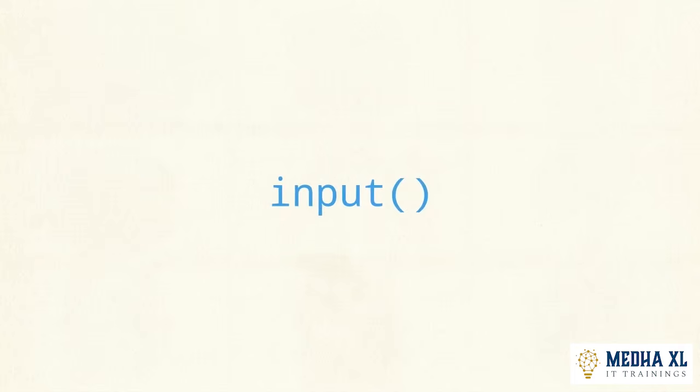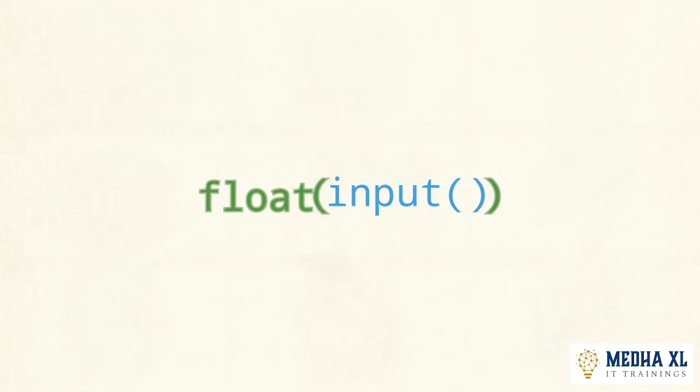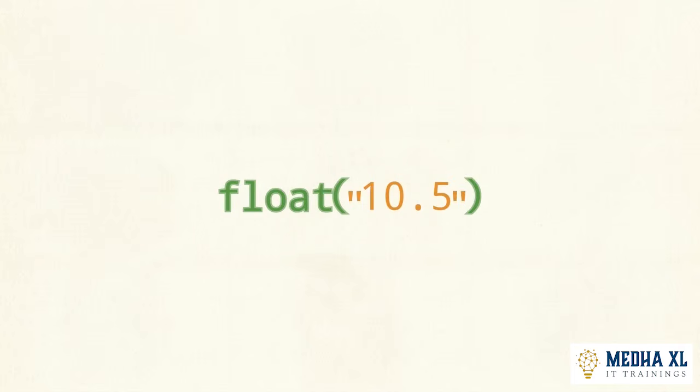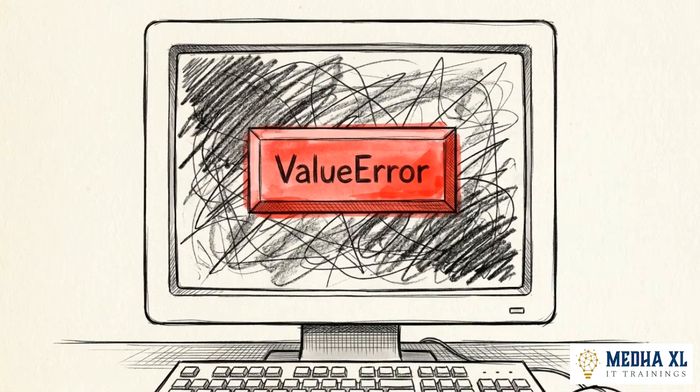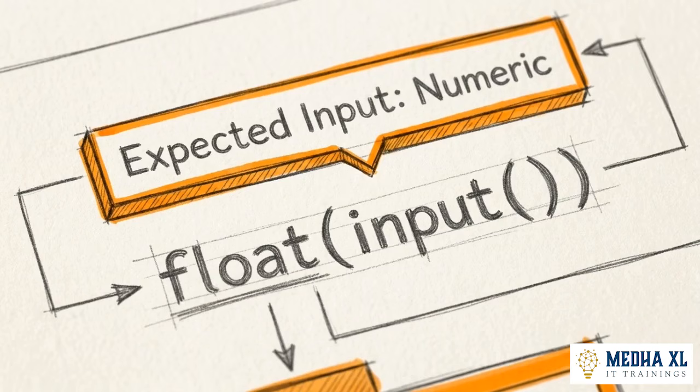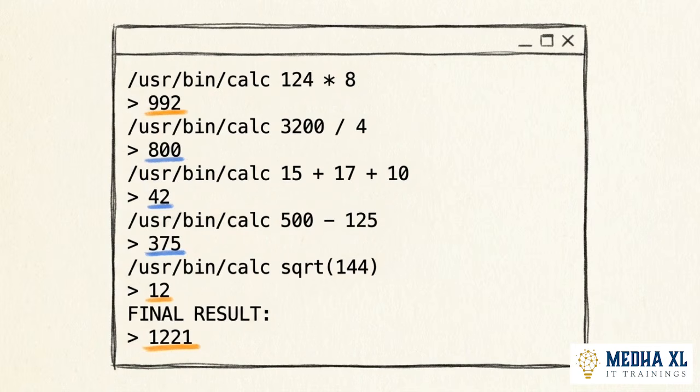We use the float function, which handles decimals. Notice how it wraps directly around our input command. The text goes in and a numeric float comes out, but you have to be careful here. If a user types letters instead of numbers into a prompt that strictly expects a float, Python will trigger a value error and crash the program. Anticipating what your user might type and explicitly casting the data types to match your operations protects your software's logic from crashes caused by unexpected input.